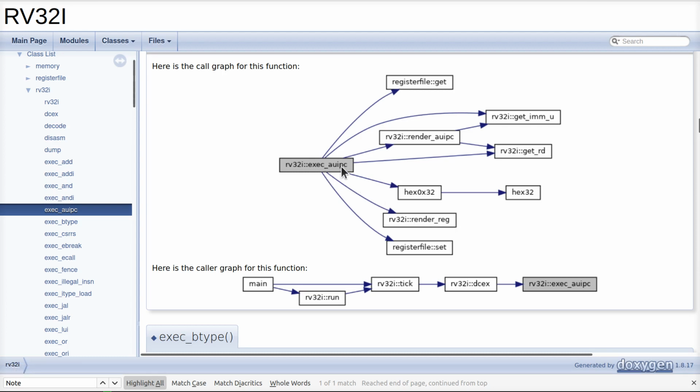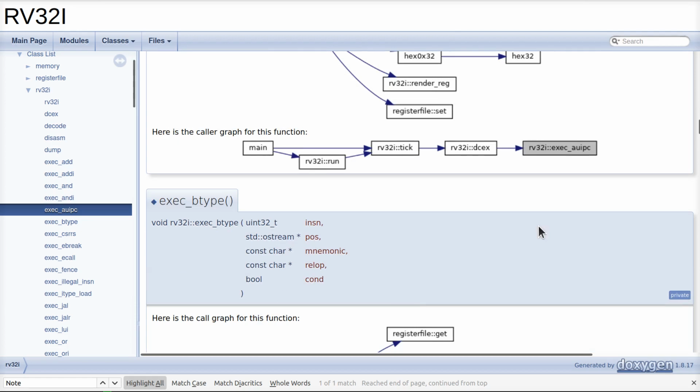And then AUI PC also needs to be able to set the value of a register, right? Now, if you know how machine language works, all this makes perfect sense. Read registers and then update them and set them if there's a result that's stored somewhere. These rendering routines, all this has to do with printing for debugging output, all right? If there was no debugging at all, it would just be get register, do some math, and then set the result, all you'd see in here, all right? But this is a simulator for debugging. We have these extra calls in there.